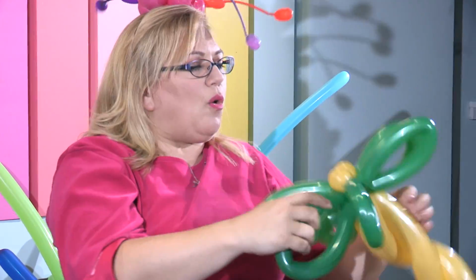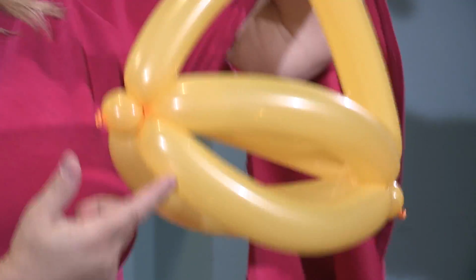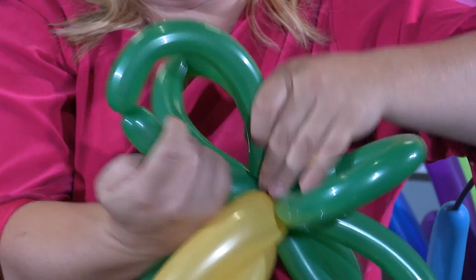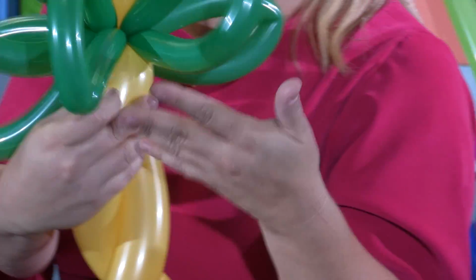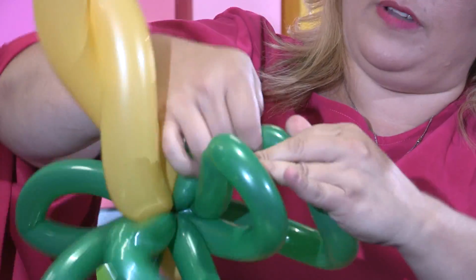Okay, now, what I'm going to do, because I want a little bit more definition to these leaves, is just like we squeezed and twisted down here earlier, now I'm going to do it up here. So I'm going to measure it about 2/3 and 1/3, and I'm going to squeeze and twist the bottom. So you see that gives a nice little shape to our palm frond there. I'm going to do the same thing. I'm going to turn it upside down to do it because it's just easier. And so I'm going to do this all the way around.